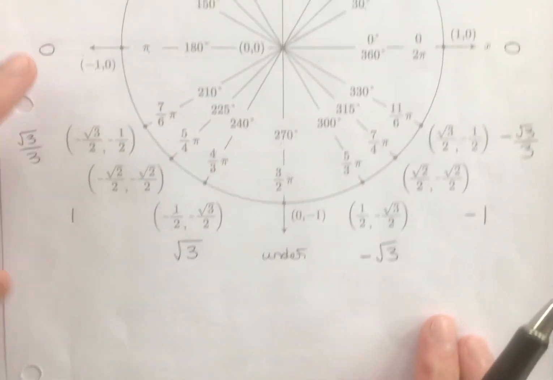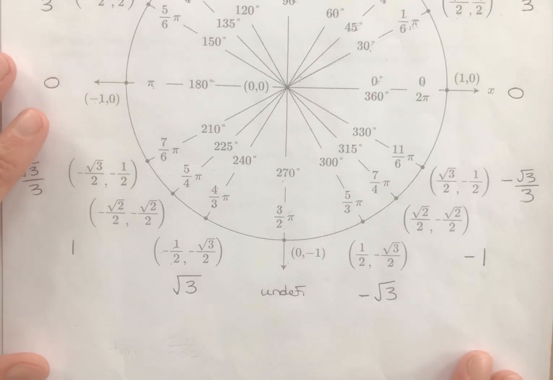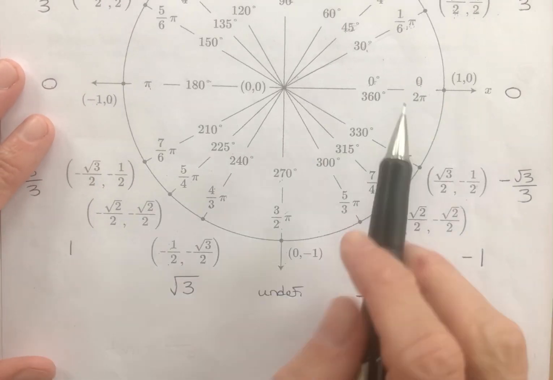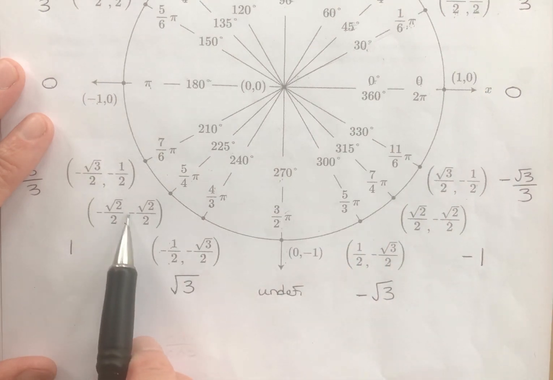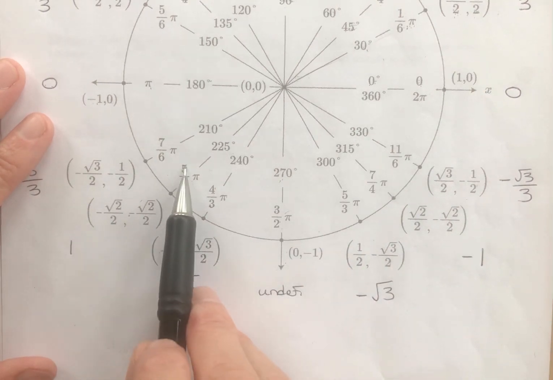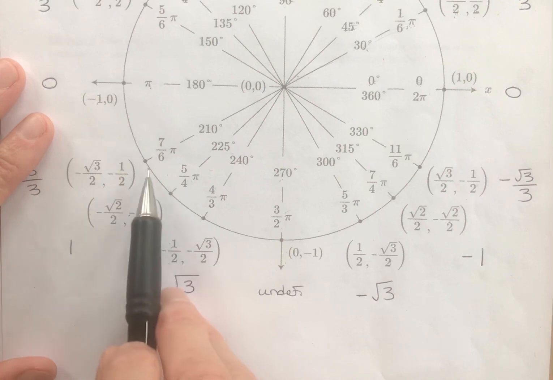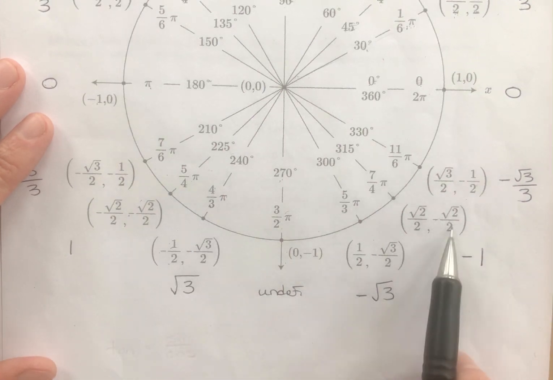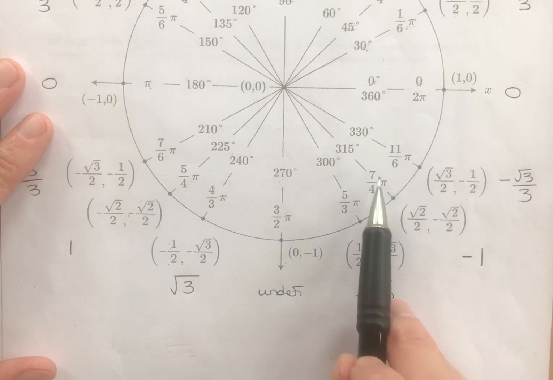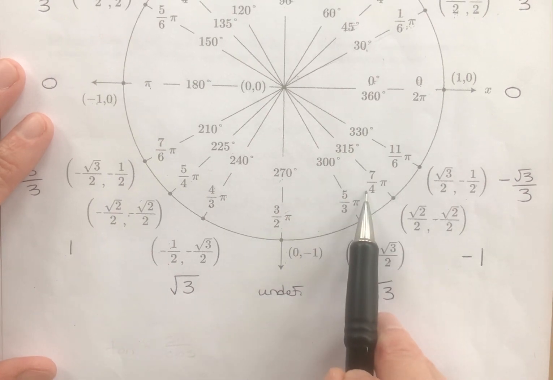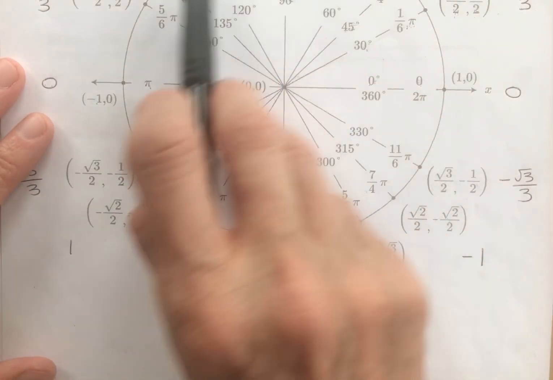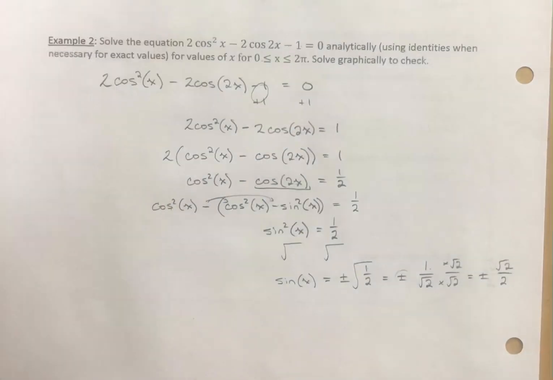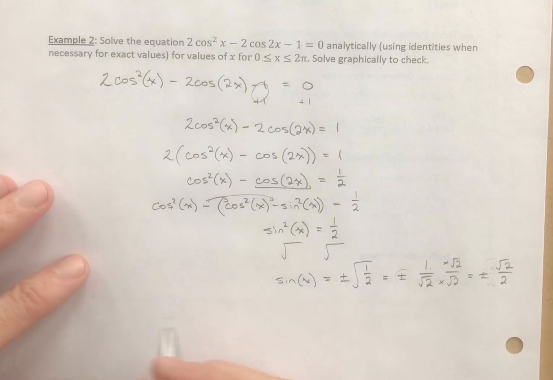As I go into the third quadrant, my y value is negative. That's okay. We're taking positive or negative. Here's the negative of root 2 over 2 at 5 pi over 4. And as I continue along, I get another negative root 2 over 2 as a y value here, which is 7 pi over 4. So I have four answers between 0 and 2 pi. We'll also see that, of course, in our graph.